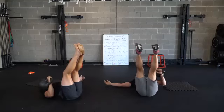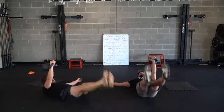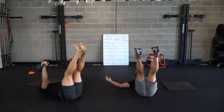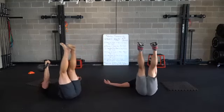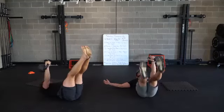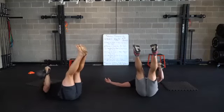Let's go. One press, two press. Hold, legs down, legs up. Good work. One press, two press, legs down, legs up. Fantastic job, guys. This will be the last time with this combination. Let's really work hard to get through this. We just hit the halfway point. You're doing great. Stay strong.